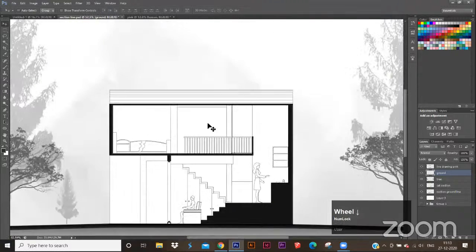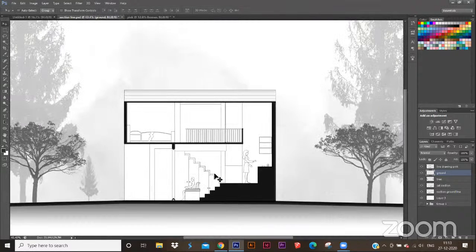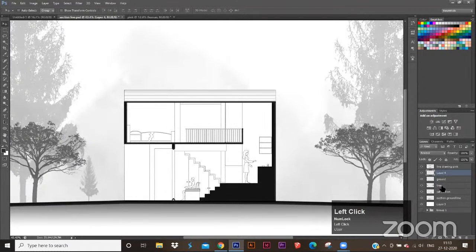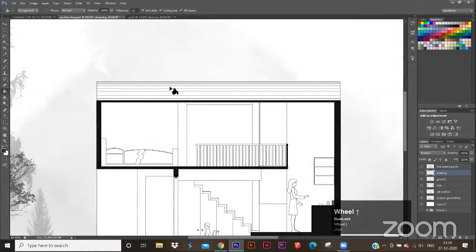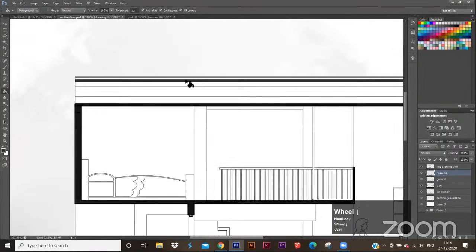So I need to give some depth to the drawing on the inner side. So I click onto a new layer and rename it as drawing. With the help of my paint bucket tool, make sure your layers are checked in so that it gets filled within the line.